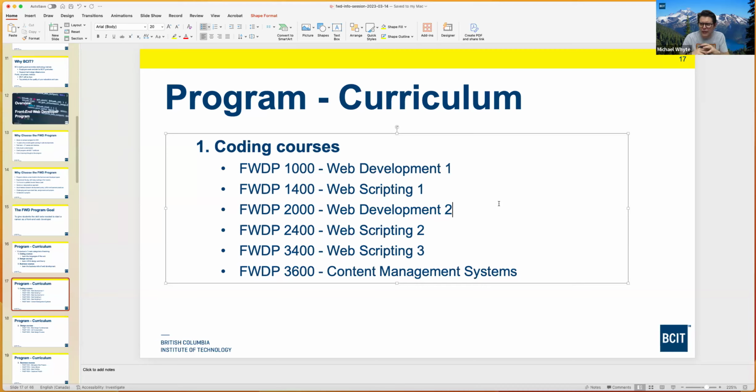So it's called technically frameworks, I guess we're going to get into. So we will use the React framework because that's right now the most popular one, but that could change, depending on the winds. But right now it's currently React. So you're going to learn React in this one. And React is just a framework that sits on top of JavaScript. And again, if you don't know what these are, don't worry, we will teach you all this stuff when you get there. So it's just a thing that sits on top of JavaScript that allows you to build interactive web apps relatively easily for the developer. So that's what we'll learn in that one, web scripting 3.